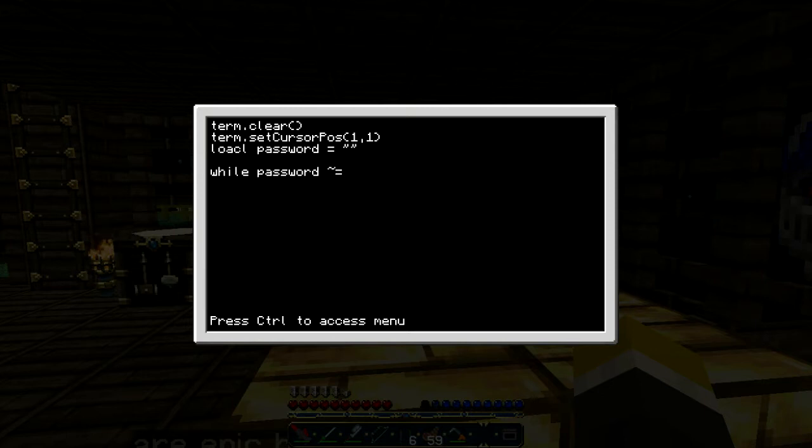Does not equal. This squiggly line is does not equal. And then inside here, you're going to type your password. But since it's Steven's computer, I'm not going to know his password. Then you're going to go to the next line, and we're going to nest it, which just makes it look easier for the programmer to read. We're going to do term dot.